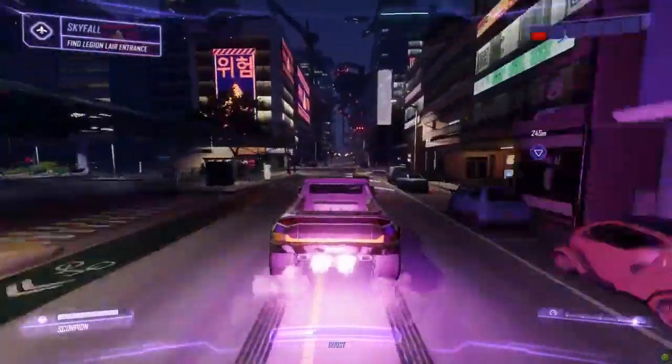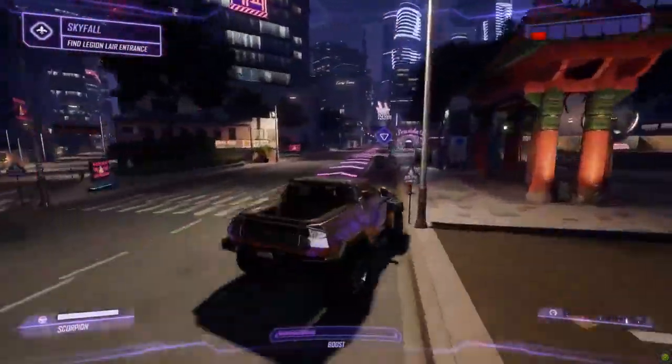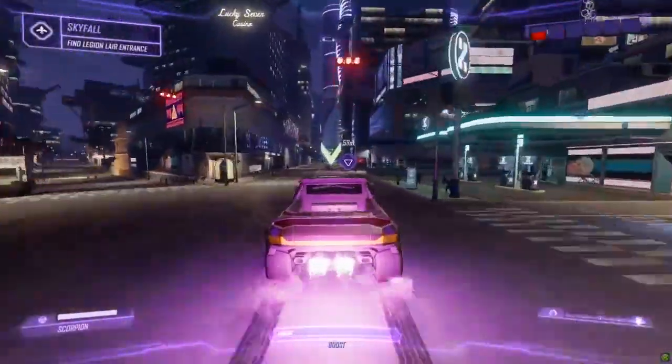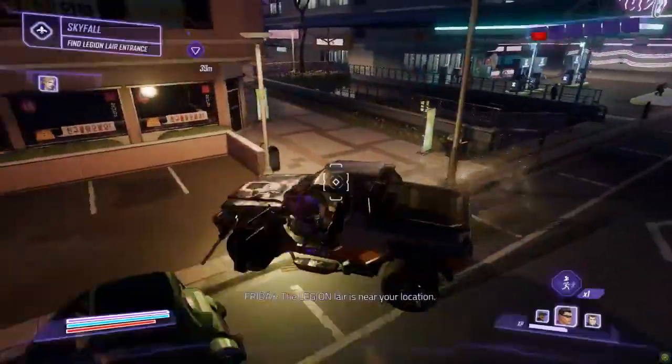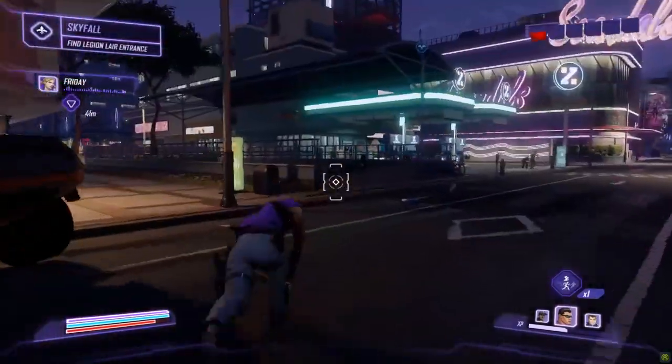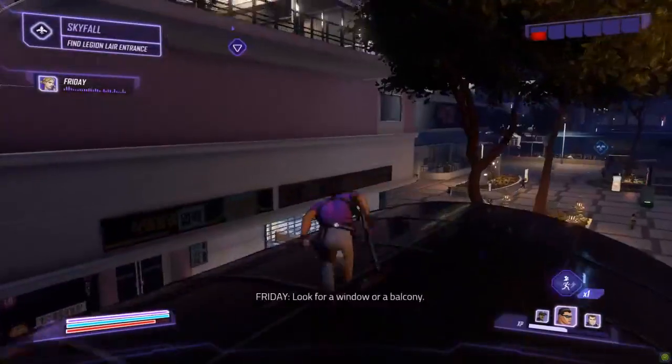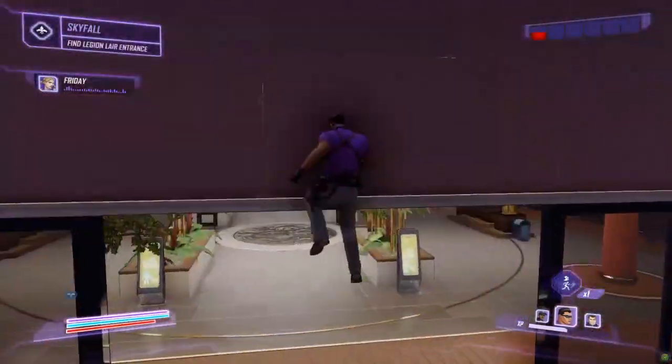We'll be right back. The entrance is near your location. The entrance may be above street level. Look for a window or a balcony.